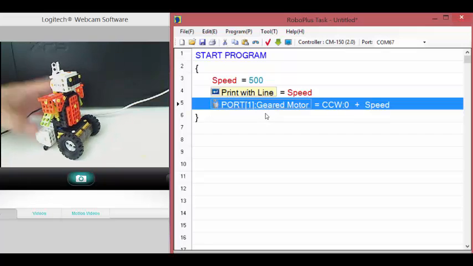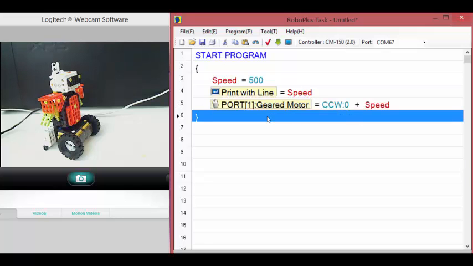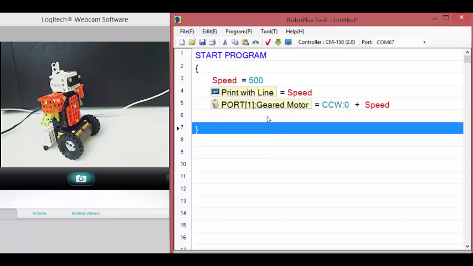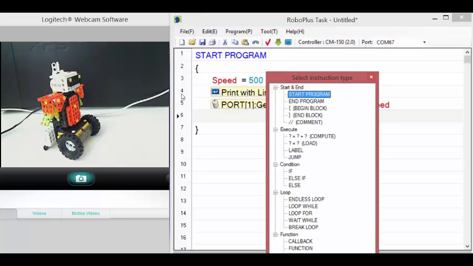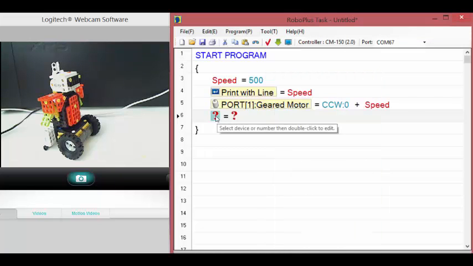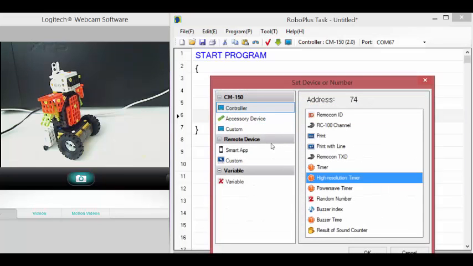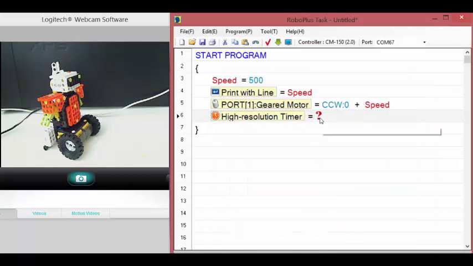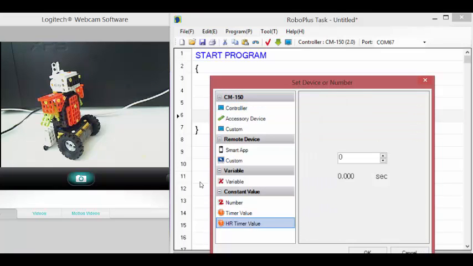Here the analogy I use is a microwave oven. You want to turn it on to heat your food, and you set up the power, which is this statement, but you also have to tell the microwave for how long. So that involves a timer, which is another assignment. You use a high resolution timer. High resolution timer is set up in milliseconds, so 1 is only 1 millisecond. Let's say we want a second and a half, so let's say 1500.